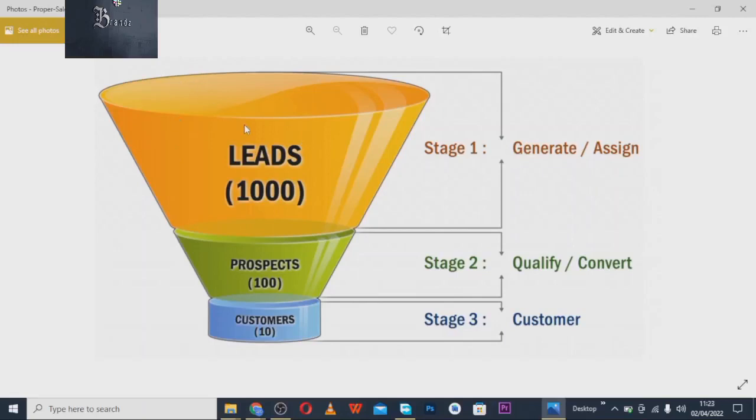Now, your funnel is how you generate leads, and how do you generate this lead? You can generate leads from an advert, from your Facebook, WhatsApp, Instagram, your social media. Once you generate those people, you send them a link. That link is where they come into. That is the mouth of the funnel.